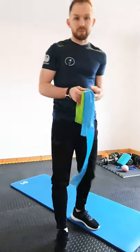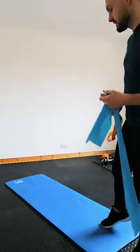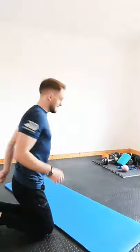So the first one is a spinal brace. You guys have done this before. I've done it a few times in the live workouts. Anyone who's online who I train, you obviously know this one as well. But I'll go through it again for those who might not have seen it before.